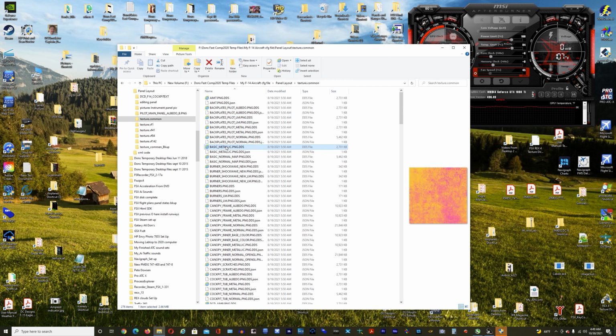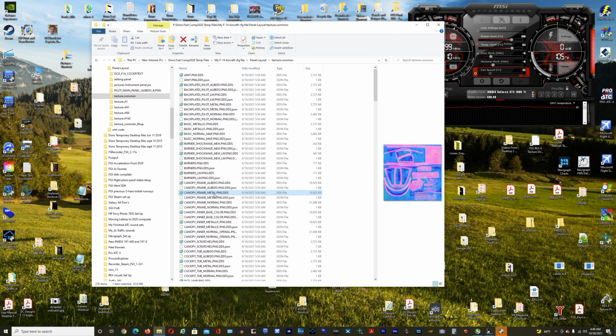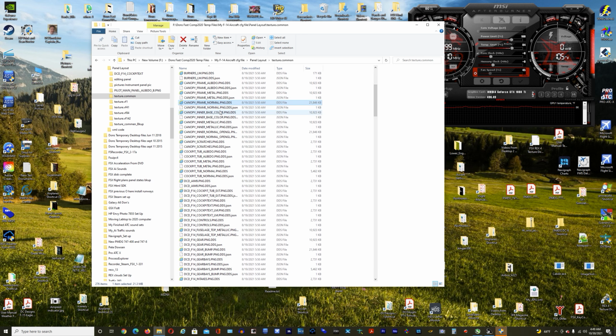Plus two, pilot normal. This is the metal, and then burner shockwave. This is the afterburner thing. They just put pictures of it there. And then it's the inside of the engine like that. And then the canopy. And you just have to search through all the stuff and figure out what you want to fix. Actually, the airplane is a pretty cool airplane, but I just wish they would have done a little better job on it. You shouldn't really have to do this. This is the virtual cockpit, the one with the pilots sitting in there. From the outside, you can see them there, and some other stuff.